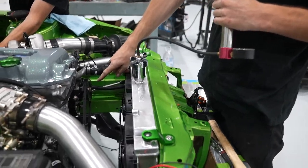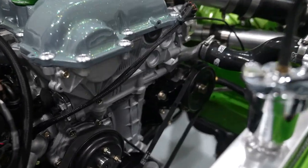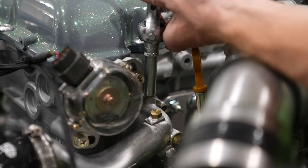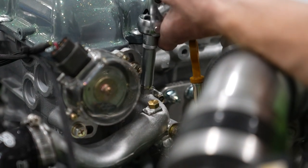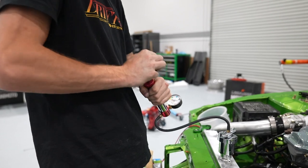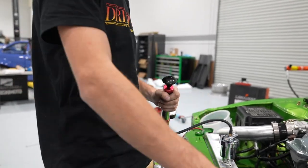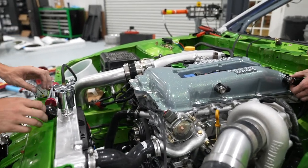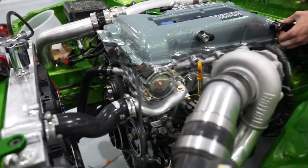We found a drip — looks like it's coming from this line. Ten millimeter to fix. That's a good spot to have a leak from. I might take that out right there. We're at about 20 pounds, which should be more than the cap has. Checking to see if anything is leaking from the turbos.